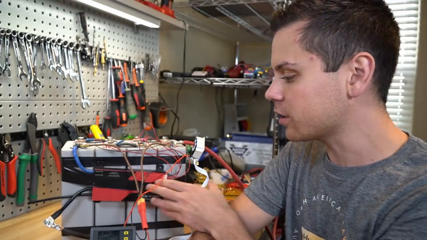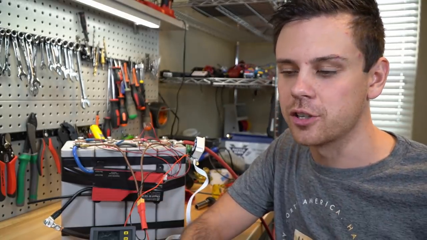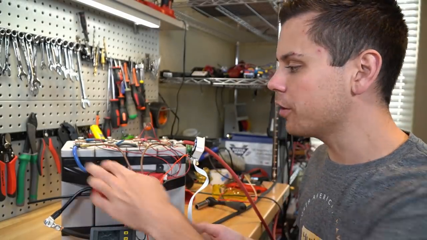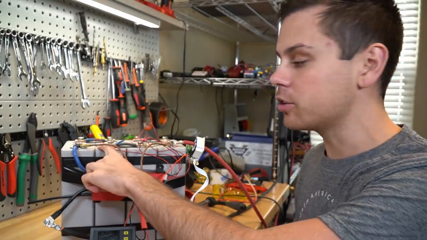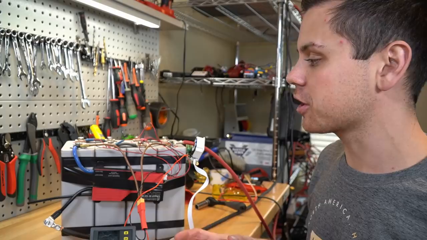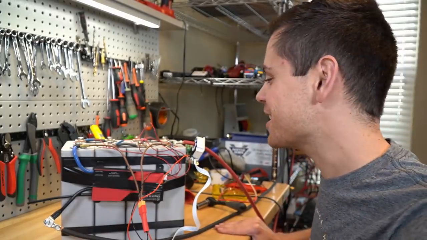This is only for the first couple cycles when cells are brand new. If I cycled these about 20 or 30 times we would get like right under 100, it'd be like 99 amp hours. But it's good to do this test to know if these cells are actually new. These have never been cycled, they were probably cycled once at the factory so that they can match them and that's it. So these cells actually work and they're cheap, this is pretty cool.